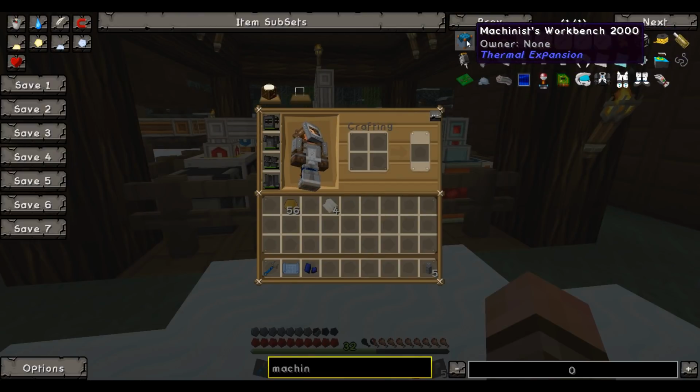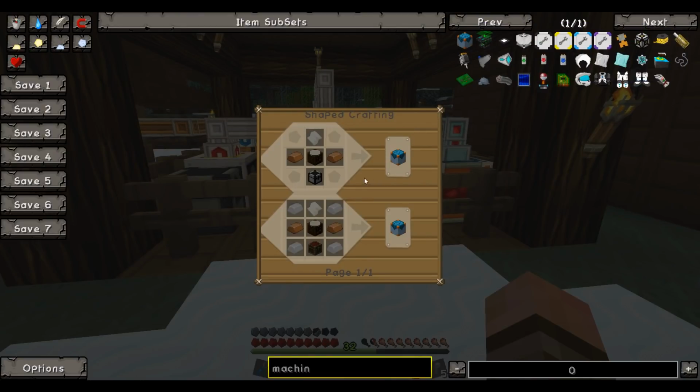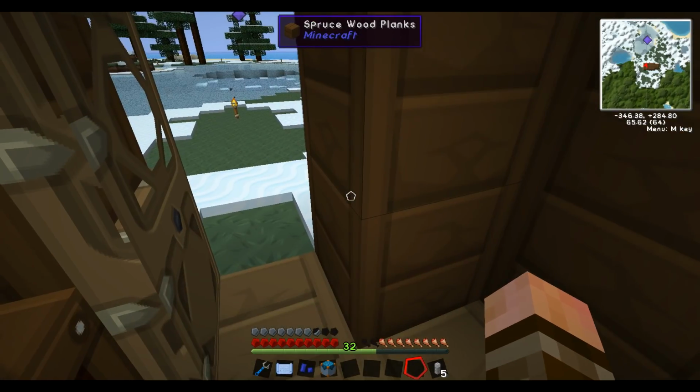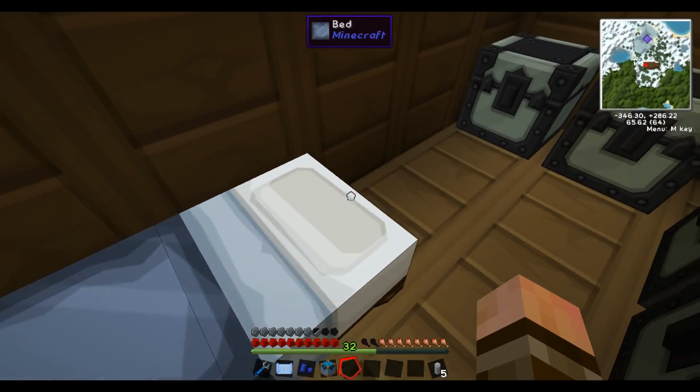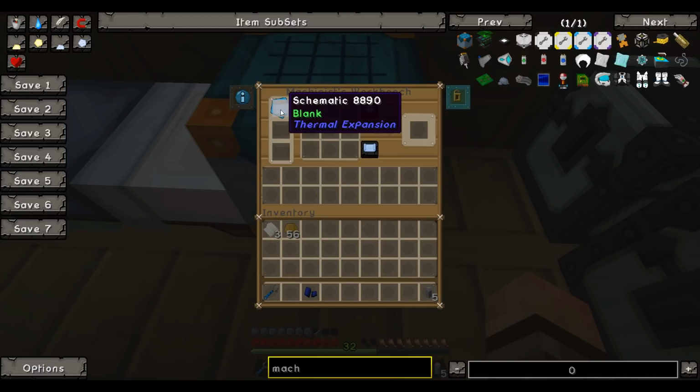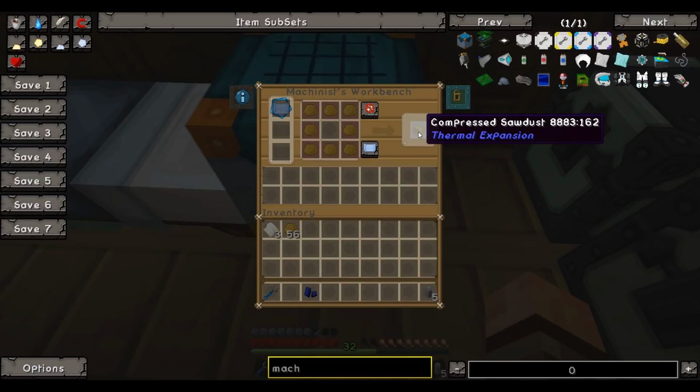We just need to build something else called a Machinist's Workbench. For that, you need a crafting table, a strongbox, some copper, and some paper. Place a couple things like this, little bit of tin. Okay, now we have the Machinist's Workbench. This is where I can actually start building out some useful templates. Place right here. I think we can place down a little schematic like so. And then if I were to do this, lo and behold, we now have compressed sawdust.